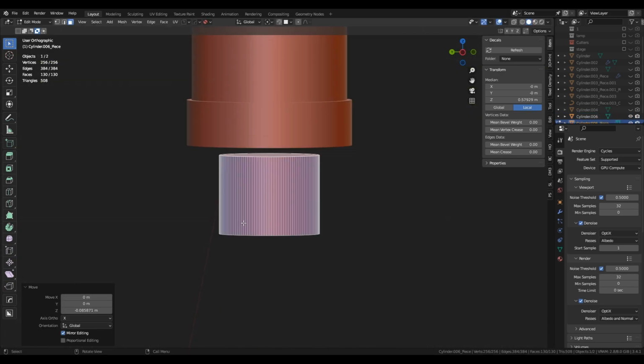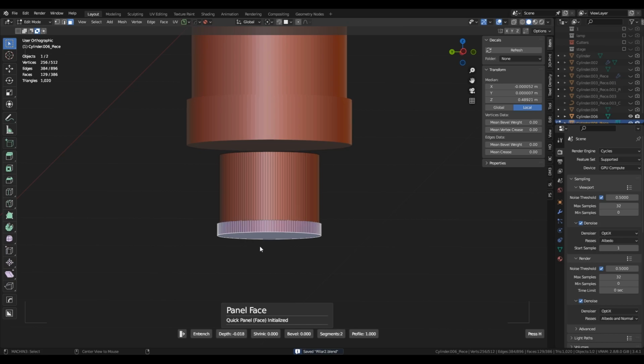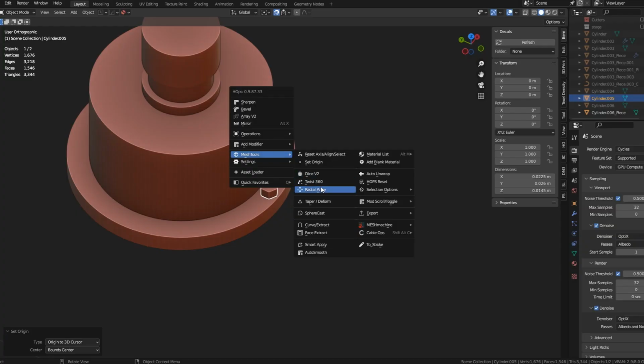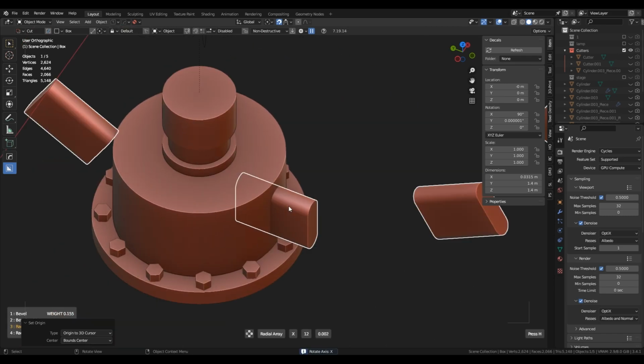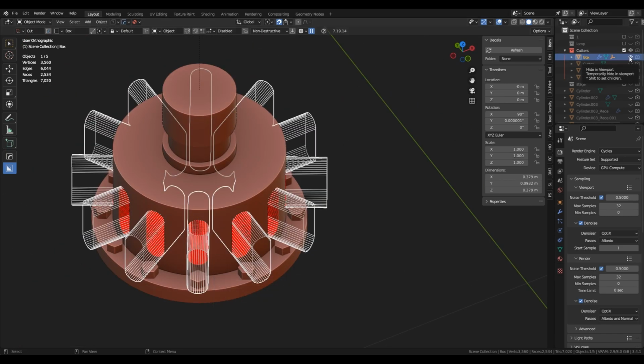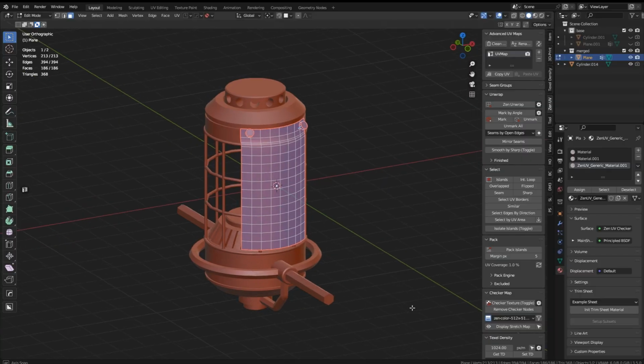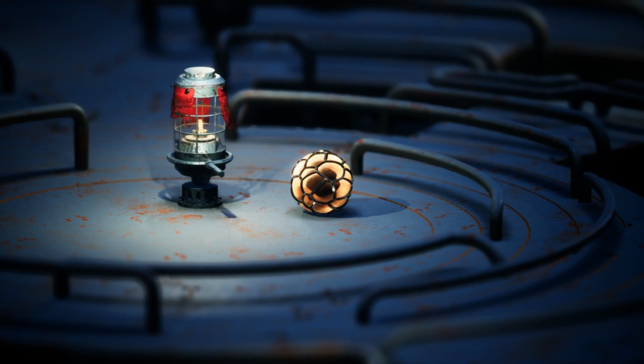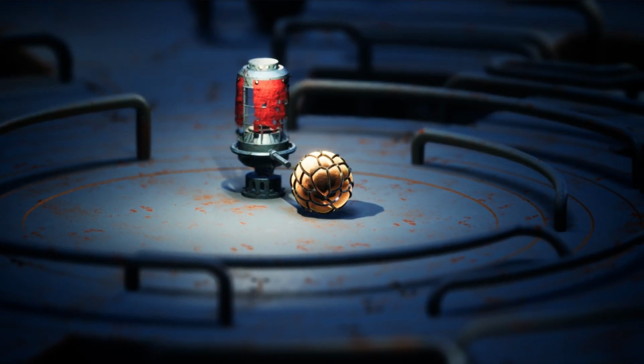The upper part, the part that actually rotates, and the lower part, it should look like it's mounted to the platform it stands on. So the upper part is basically a cylinder containing a flame surrounded by a cage and handles that the player can push in order to rotate the object. And the foot is a chunky piece of metal surrounded by bolts mounting it to the platform. And because it was fun to experiment, I added physics-based cloth as well. Now the cloth needs to look according to the environment, which means it needs to look old and used.